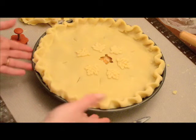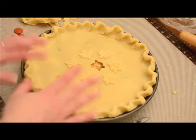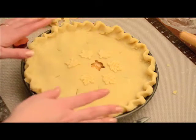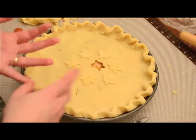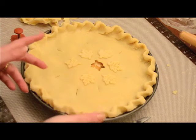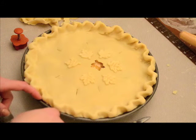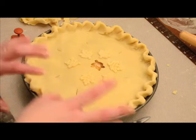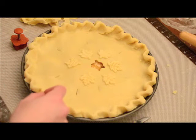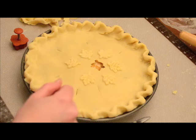Now, one final thing that needs to happen with this pie. You know, different people like to dress the top differently as far as, do you want an egg yolk glaze? Do you want a milk glaze? Do you want a cream glaze? Do you want to not do anything? I've run the gamut. Because of this particular recipe, I'm going to be sprinkling some sea salt on top. So I'm going to be brushing the top with some egg yolk, just a lightly whipped egg yolk, and then sprinkle some sea salt on top.